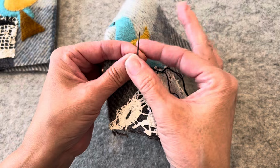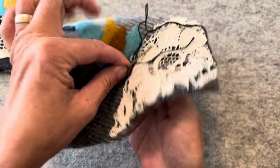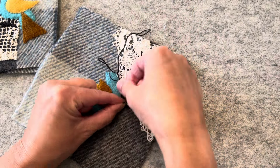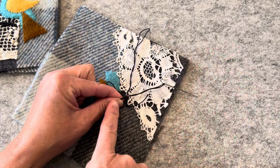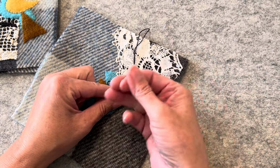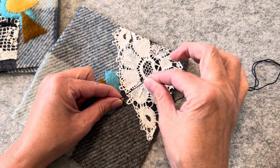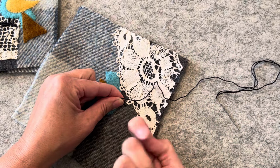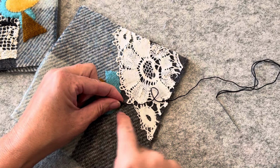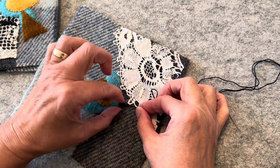I'm going to squeeze my bullions and pull my needle through. Look at how easy that came through, and that is not a milliner's needle. Okay. So pull. I'm always squeezing. That's the important part, squeezing the bullion knots so they don't come unraveled, and I'm pulling my thread until the thread will come down right. The thread will tighten the bullions and pull the bullions right down to that fabric.